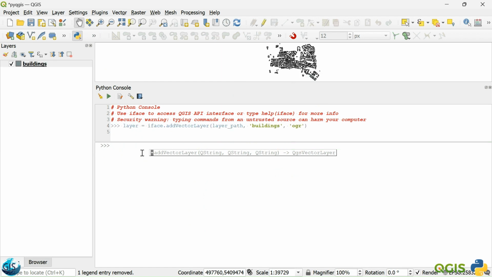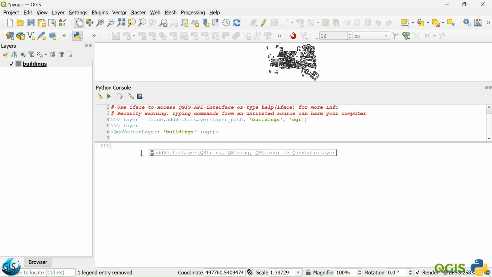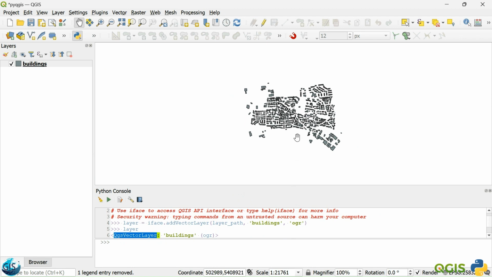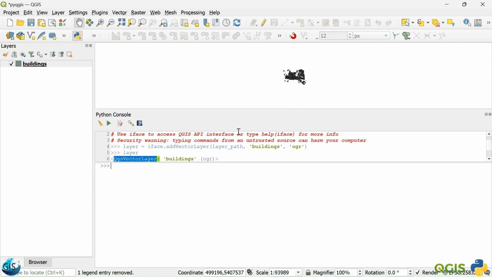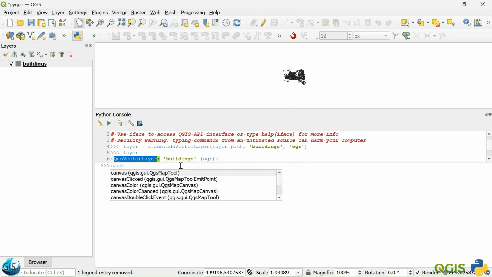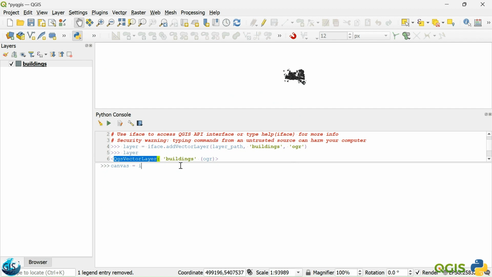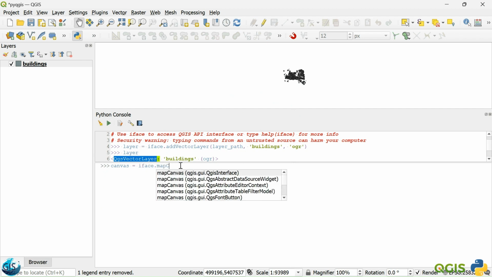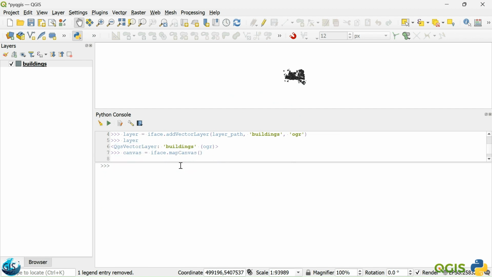And the QGIS layer, perfect. You see that both objects are of type QgsVectorLayer. Now I also want to, for example, zoom to the layer. Maybe it comes like this, and I want it to automatically zoom to the layer when I'm adding a layer. So first of all, I should create one canvas, iface.mapCanvas. So I'm calling my canvas, just checking everything is fine. Yes, it's true. I'm creating a correct object.